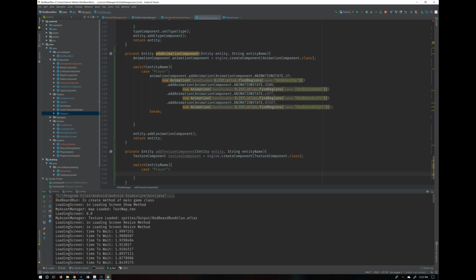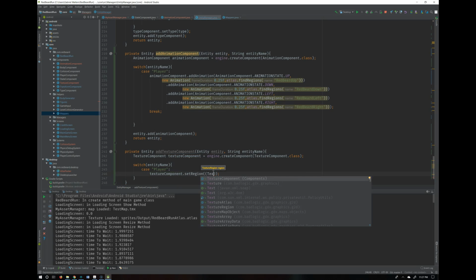Okay, so we need to get, and not everything is going to have an animation, but in this case, the player we know is going to have an animation. So I want to, well, this is going to be crazy. textureComponent.setRegion, and we know it's going to be a TextureRegion.